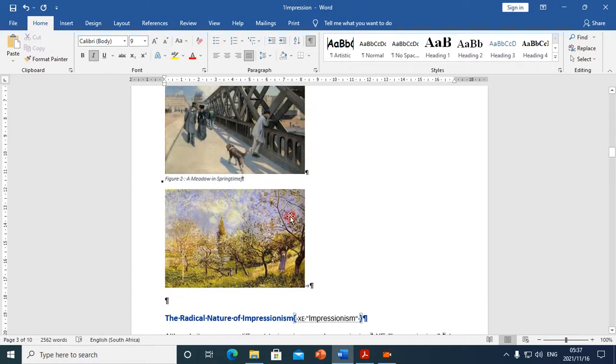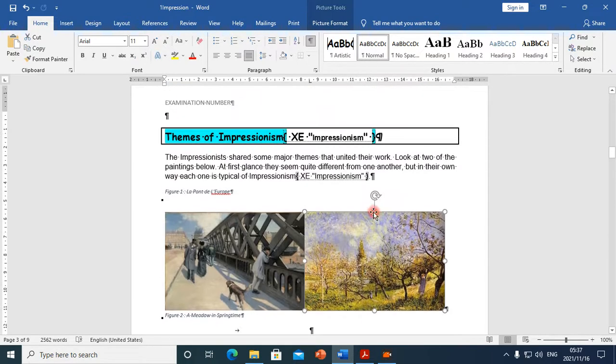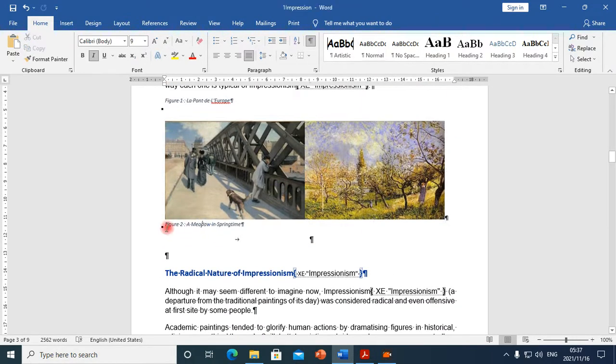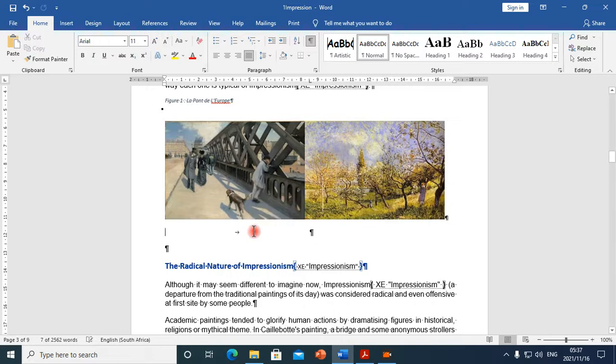Our image has moved to the bottom, so we need to move our image, and we need to move the caption as well. I can move it back, but it left the caption there. I don't know why it left my caption there, so I'm just going to cut it and paste it.